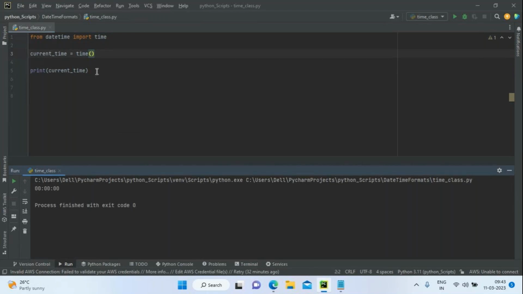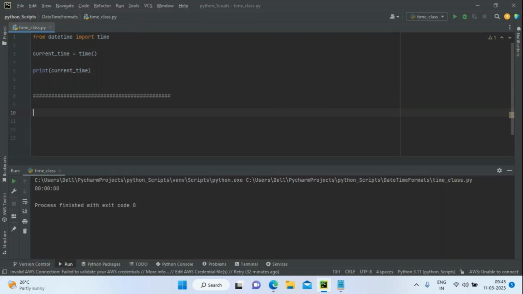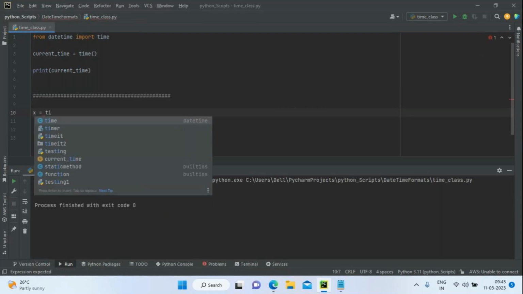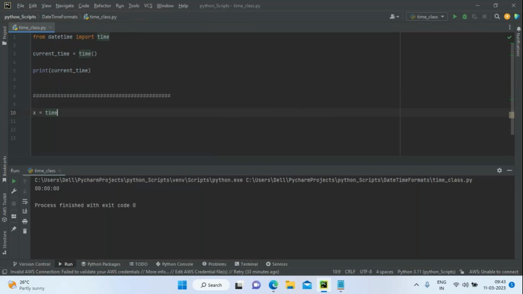In the constructor, if I pass some value, I'm going to pass the value now. Let's take x equal to time, which is nothing but a class. I'm going to create an object and call the constructor. In the constructor, I'm going to pass some time, like 11 hours, 20 minutes, and 30 seconds.